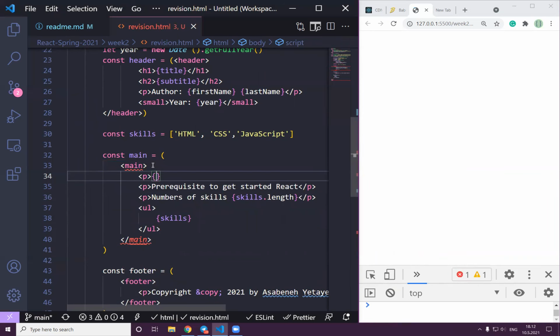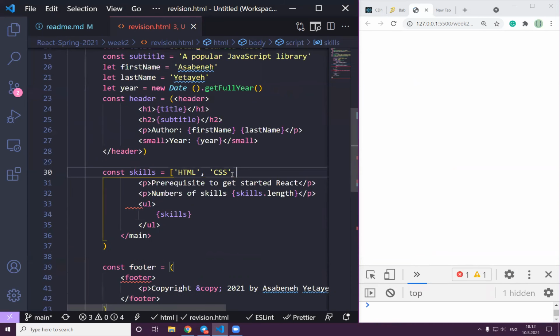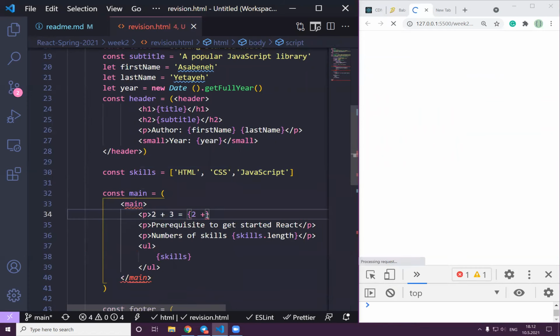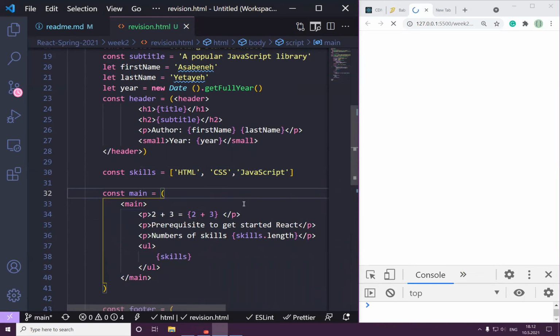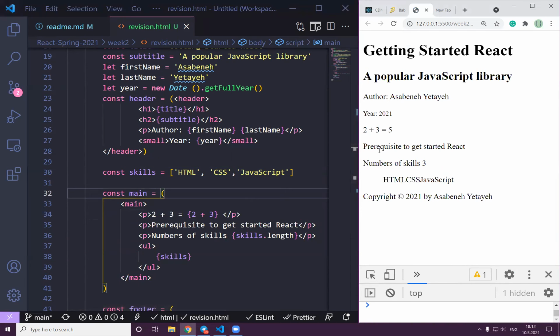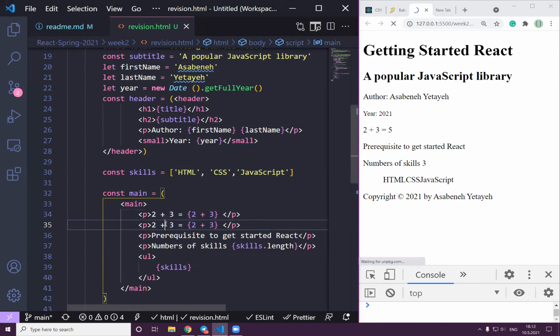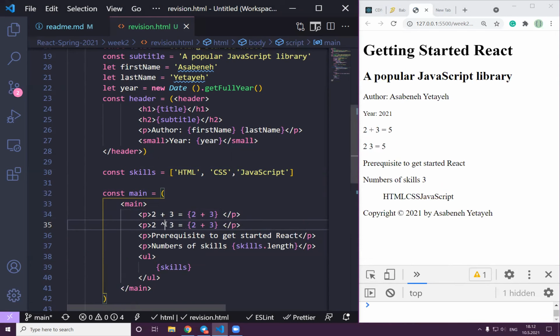for instance, if I want to do something like this, 2 plus 3 is equal to 2 plus 3. Oh no, what's happening? Have you seen 2 plus 3? You're familiar with that, right? How about to the power of this sign? I can just do this, yeah? Yeah, so it's so powerful.